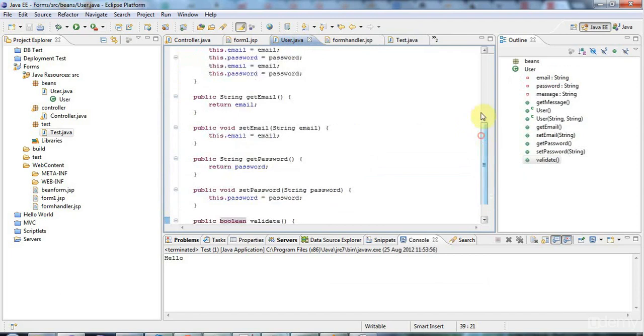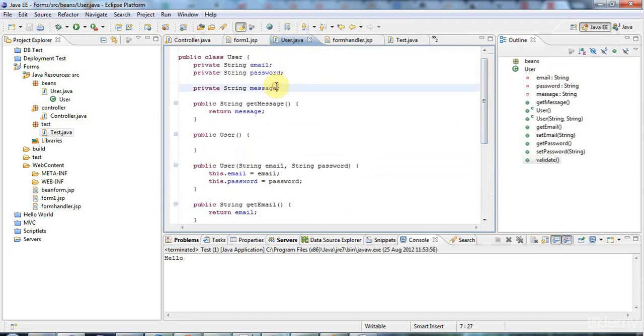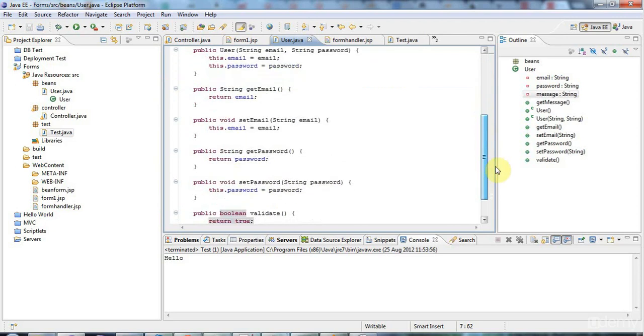And maybe let's set the message by default to error validating information, but we should never actually display that. I just want to set it to something just in case there's like a bug in the code really and we forget to set it somewhere.